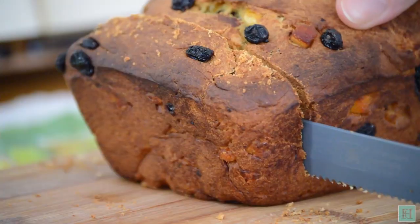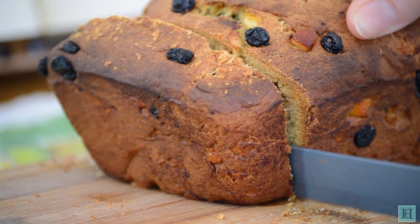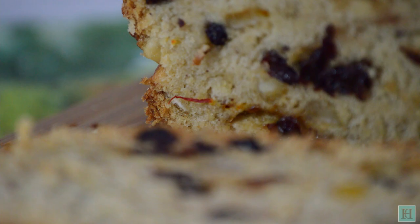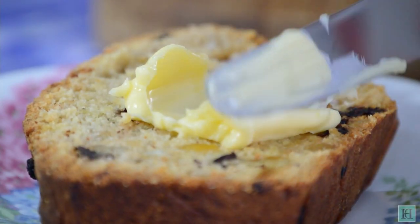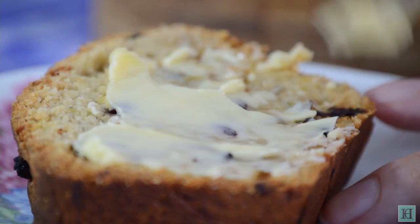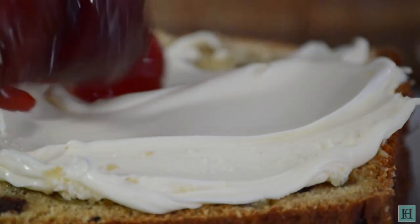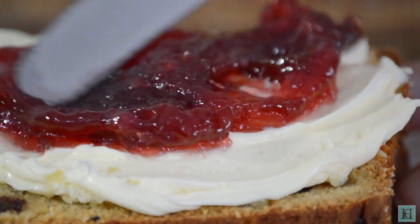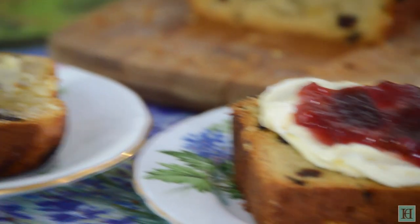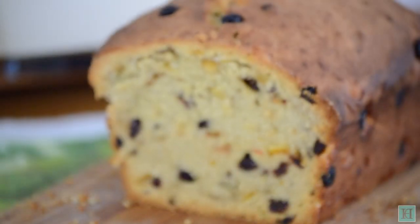The outside is golden and studded with currants and peel, and when you cut in, the sponge is full of the colour of pale sunshine, flecked here and there with a strand of saffron. You can eat it hot or cold, although it's really lovely while still warm. Traditionally it's cut into thick slices and, if not eaten plain, spread with either butter or Cornish clotted cream. We couldn't help but add a dollop of our 1930s rhubarb and ginger jam. The sponge itself is soft and light, evenly speckled with fruits and saffron, and just so delicious.